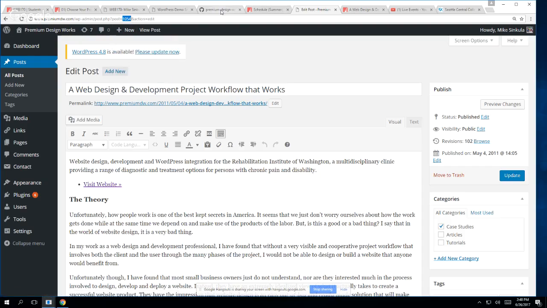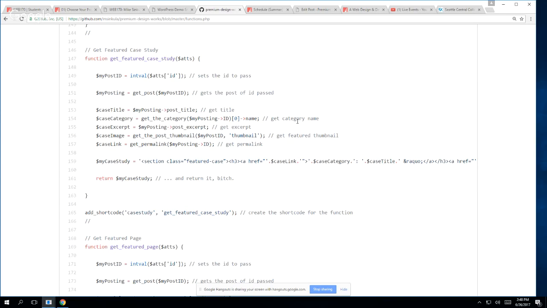To where if we look at then the code, my posting equals get the post, my post ID, which equals my post ID, get the number that we're passing. So basically, my posting, get the title for the post object ID, get the category for the ID. Things are written a little bit differently given the scenario and given what you're doing, right? And sometimes you'll think to yourself, well, why does WordPress do it this way in that scenario, and why does WordPress do it that way in that scenario?